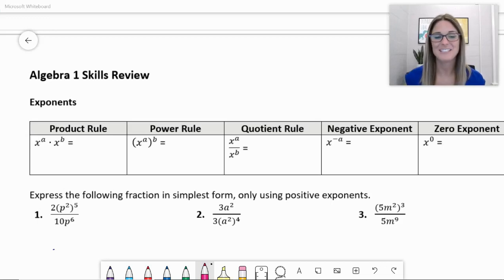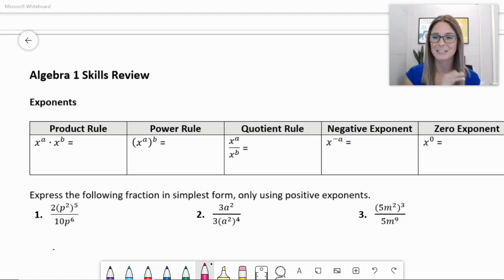Hey, before we dive into the Algebra 2 content, we of course need to review some Algebra 1 skills. So today we're going to look at exponents, simplifying exponents, and then the next thing that I have here on our notes is simplifying radicals. Guys, these are going to come back up over and over and over. These are very essential skills for us as we move forward. So if you're rusty or you need a refresher, now is the time to soak this up.